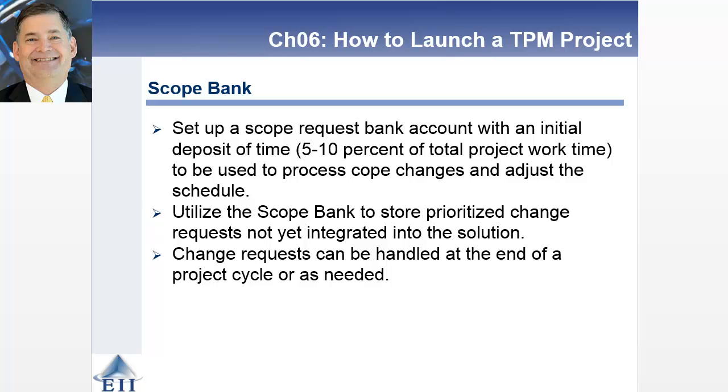Well, look at that. This was meant to be a short video. It is a short video. And what we've done during this fifth of 6 videos is look at the idea of a managerial reserve and a scope bank, 2 mechanisms for managing scope changes and ensuring that projects complete on time, you can reward your team, and that clients have a say in the prioritization of scope changes that take place, and that they've got an allocation of time that's actually built in, that you're being intentional that scope change is going to occur within the project. Well, very good.